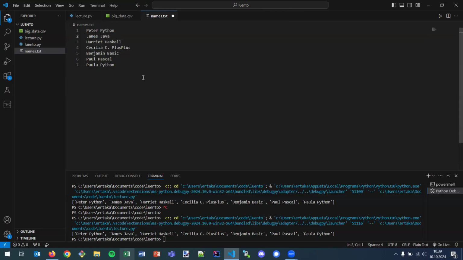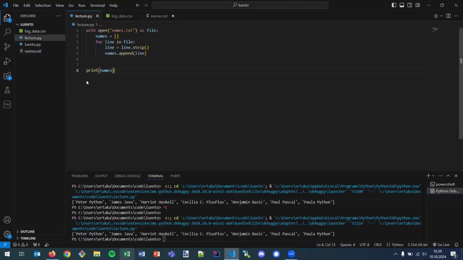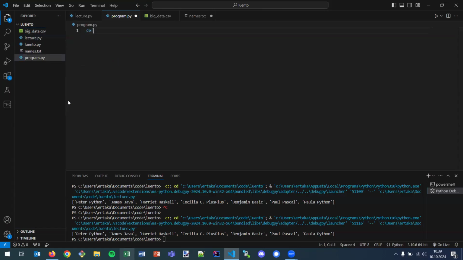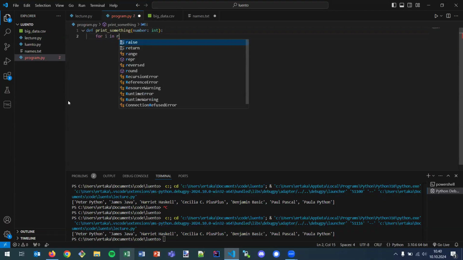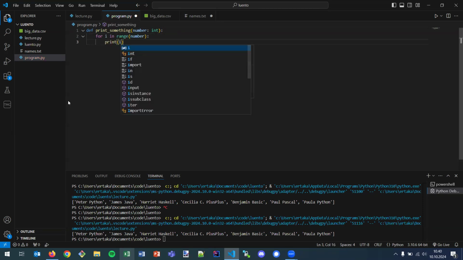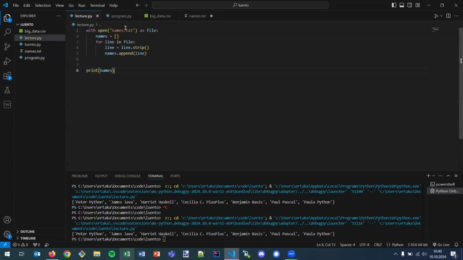And one reason to keep these spaces would be if we are reading a program file. Let's do something like this, which is hardly useful, but let's say that we want to read this program file, and we can read a program file with the Python program because Python program is a text file.